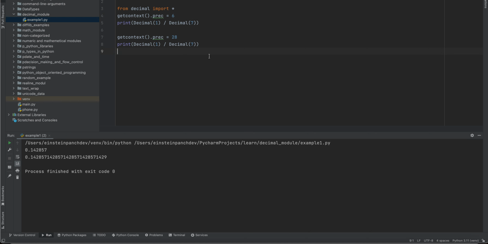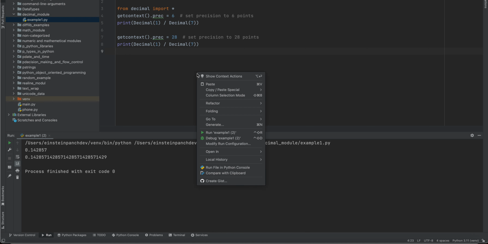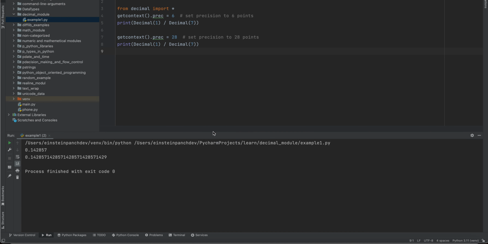Precision: set precision to 6 points, set precision to 28 points. Output.